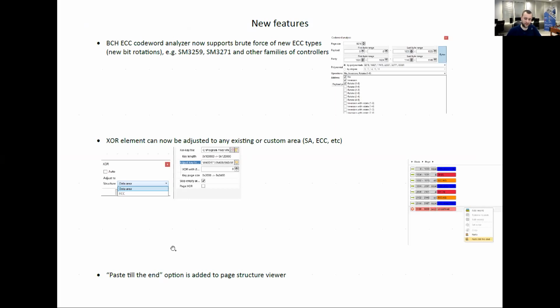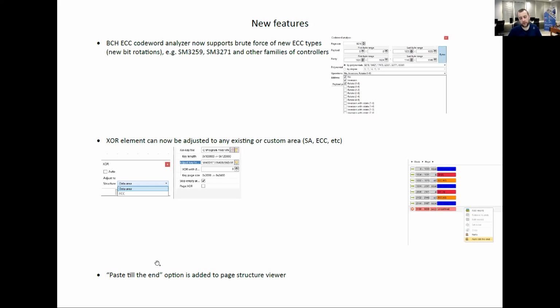We added a feature to complete a page structure in a more automatic way. Now, in many cases, when you find ECC, of course, it will complete or almost complete your page structure automatically. But if you do manual page analysis, for instance, if the controller is new or unsupported, you're probably going to manually find and assign a data area, ECC, and so on.